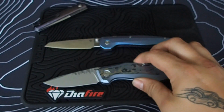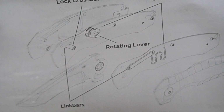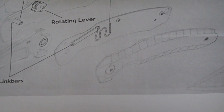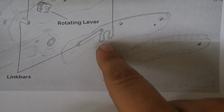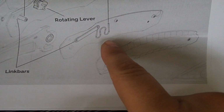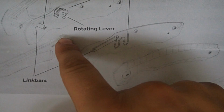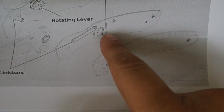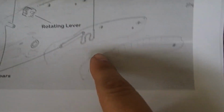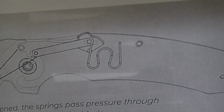This one is the Link, or LINQ lock, and we have that featured here, and it's got this rotating lever that's on a spring system, kind of similar, not an Omega spring, a different design, but the principles of the mechanics are put in place in a very similar way. So there's a linking bar that goes up to the pivot, and that's where the spring is nested, with the rotating lever nestled inside of it. So when it's all together, that is what she looks like.